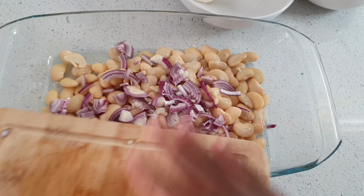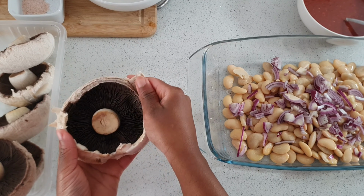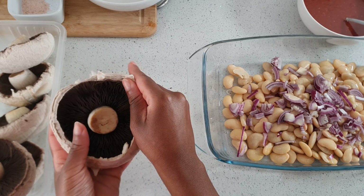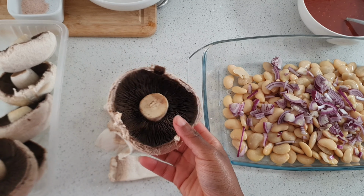For the mushrooms, I'm going to peel my mushrooms. If you don't peel mushrooms, then don't peel your mushrooms, but I personally peel mushrooms, so I'm going to peel these off. And these aren't portobello mushrooms. I couldn't get any in my local supermarket, so these are actually just flat mushrooms instead, large flat mushrooms.